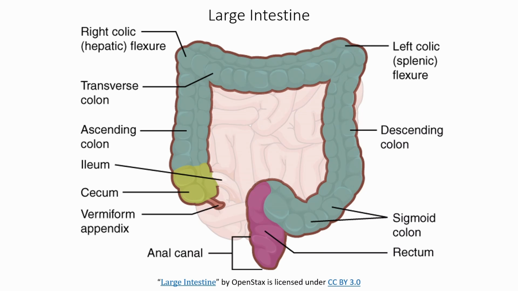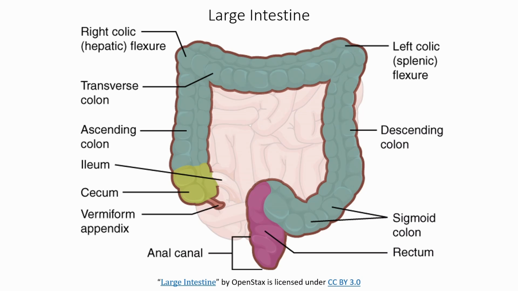So here are those regions shown in various colors. In this case, we have the appendix and cecum in separate colors, but we listed them together before. That's where our ileum is going to connect, so our small intestine will connect at the cecum. And then we kind of go up and around. We kind of do a big circle almost with the large intestine.